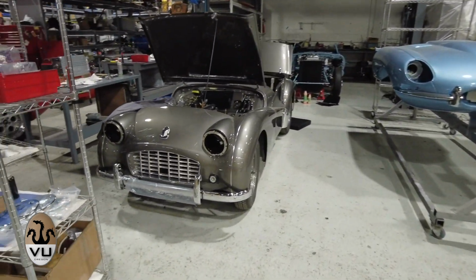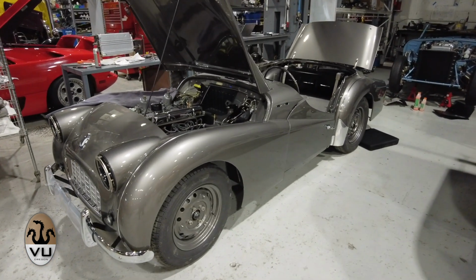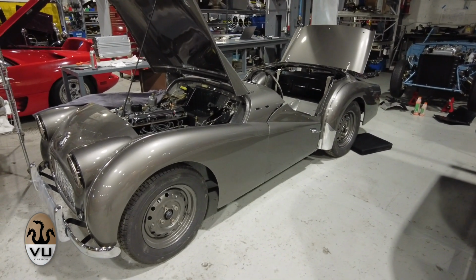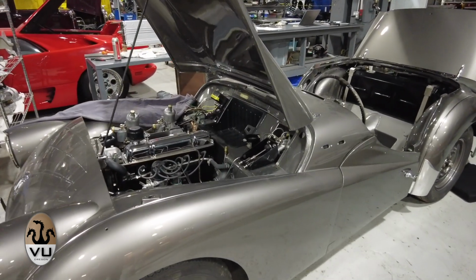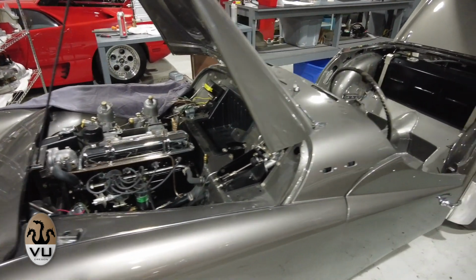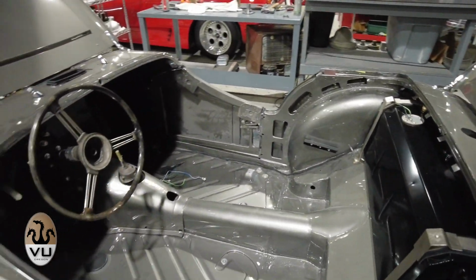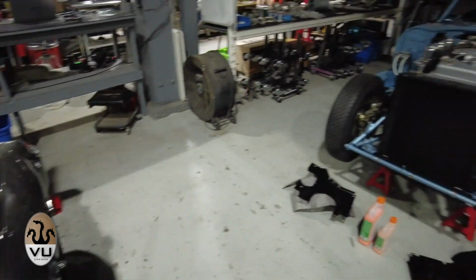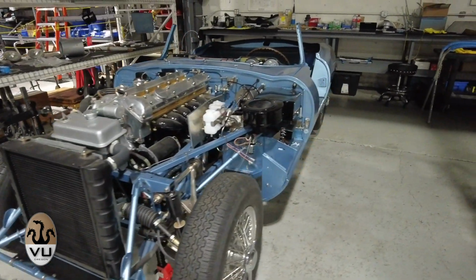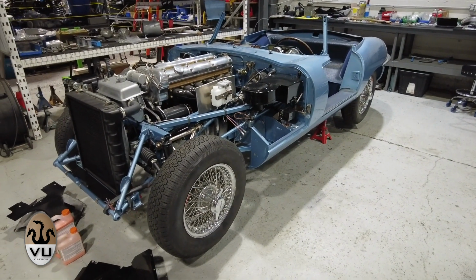Oh, TR3. This one's been here for a little while at the assembly stage. We do a little bit of work on this one each month. But it is really damn close, honestly. A lot of the interior is done. It's just sitting over there ready to be installed. Dash needs to be installed. So that one will actually go pretty fast, but we only do a little bit of work each month on it. Lights.